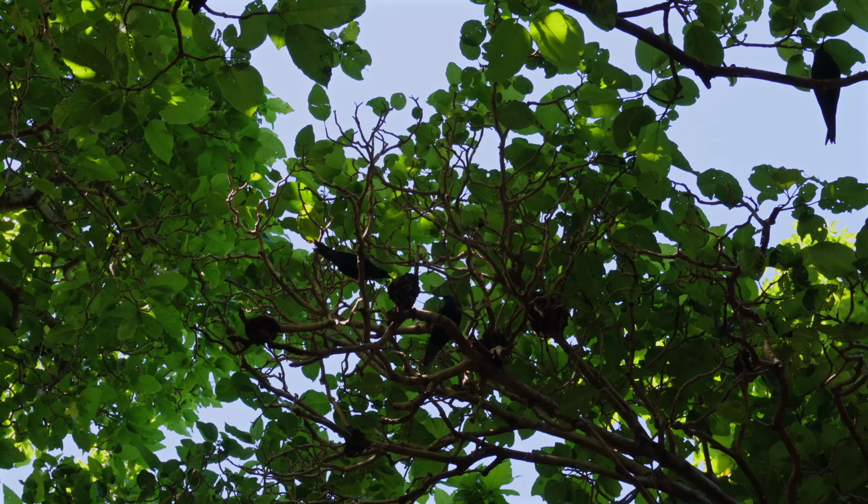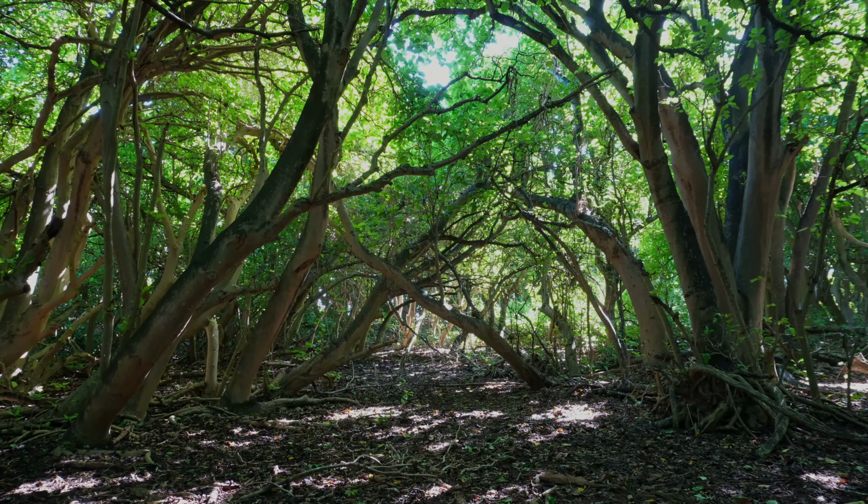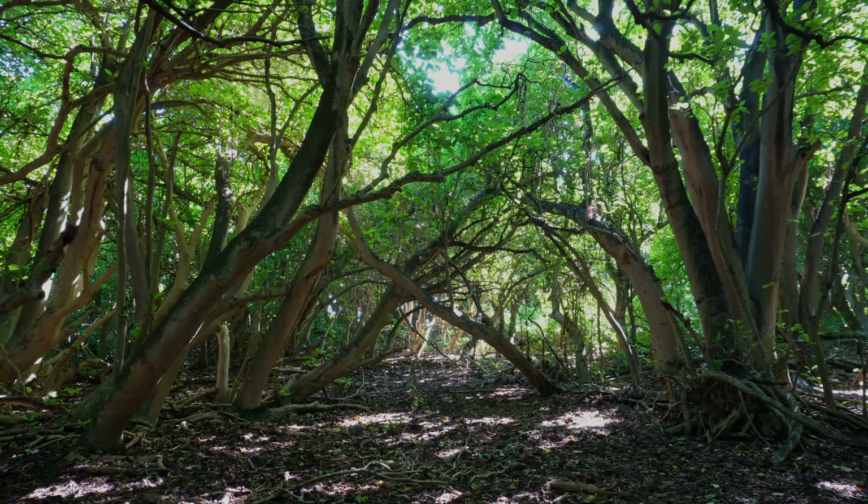So one of the crazy things about this island, right, is that this entire thing, the fact that those trees and stuff, all started from birds. So the droppings and everything created fertilizer, and eventually it just built up to the point where trees could literally grow. The birds here rely on the trees for shelter and all the rest of it. The trees rely on the birds to be here so that way they have nutrients.